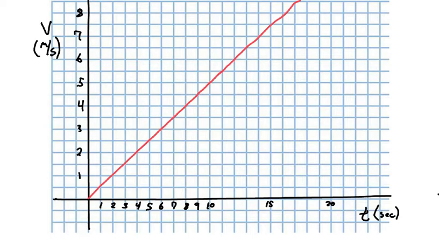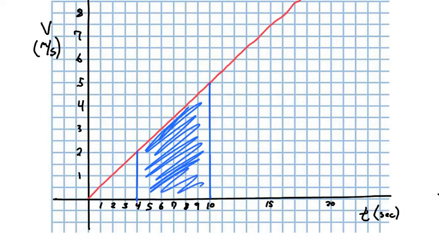Now what about if we wanted a different time interval, let's say from 4 seconds to 10 seconds now. So I'll draw in my 4 seconds and my 10 seconds boundaries from my red graph to my black axis here, and then I'll fill in my shading just to remind myself of what I'm calculating the area of. That shape is one that we call a trapezoid. It's one that has one pair of parallel sides but not a second one, so it's not a parallelogram.